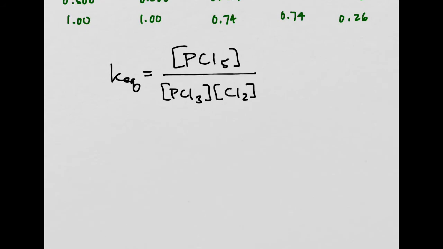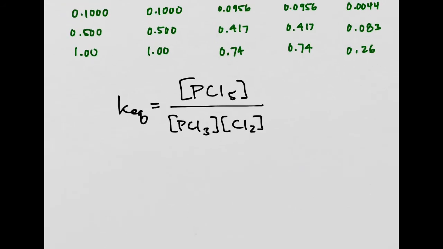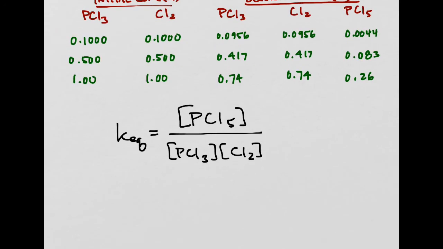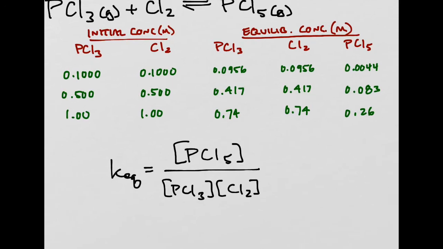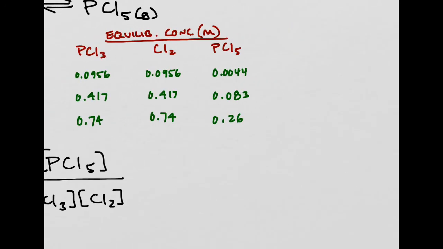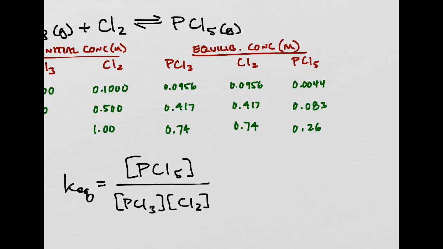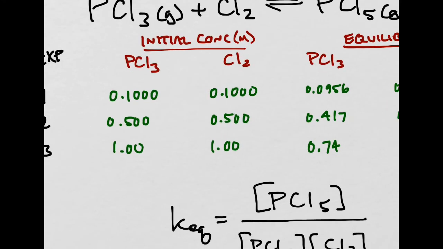So what we need to do is figure out what the Keq is, the actual number. If I were to plug in the numbers into this, what I need to make sure I focus on is the equilibrium concentration, right? I want to know what kind of expression we have here when this is at equilibrium, not when it's in the initial concentrations. So let's slow down for a moment and take a look at this. You can see that the initial concentrations are exactly the same, and there's no point in putting the initial concentration of the PCl5, because the initial concentration of PCl5, which is the product, is 0.